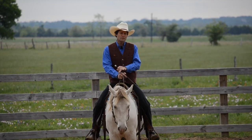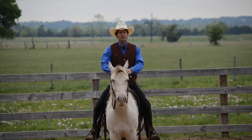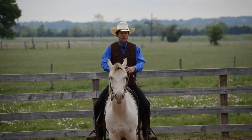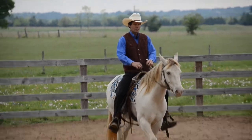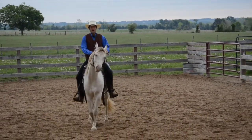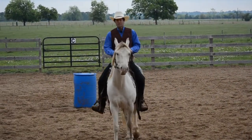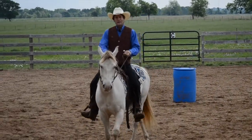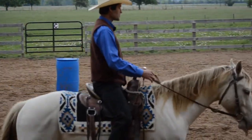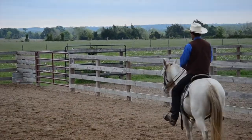But with the leg yield, what it does is it really starts to stretch their body and get their body to open up. If I'm going straight ahead, and I head off at a diagonal here, it starts getting Try to cross over his front and his hind. Now this is very new for Try, but it's a great suppling and stretching exercise, loosening up the hips, loosening up the shoulders, and getting a little more extension.